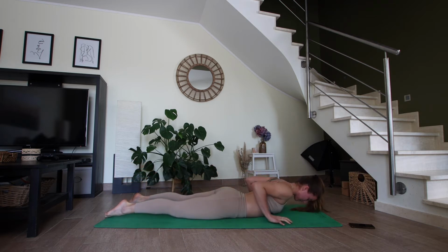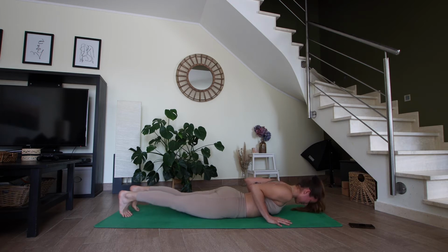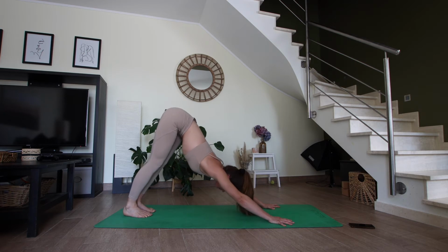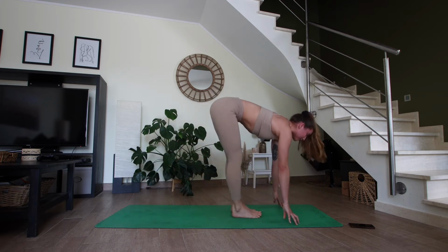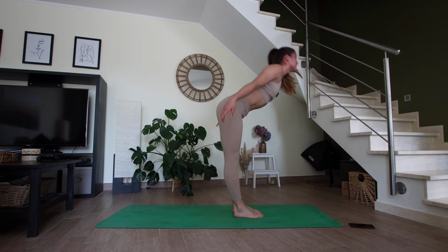Bring your hands underneath your shoulders, tuck your toes. Inhale, high plank or tabletop, and then we're going to meet in downward facing dog. Head in your down dog. Let's take a deep breath in. Come high up onto the toes. Exhale, bend the knees, look forward, step or jump, halfway lift. Exhale to fold. High mountain, rise up.